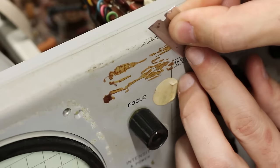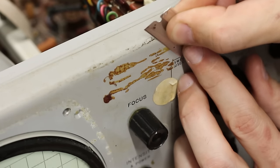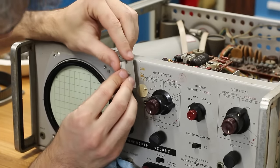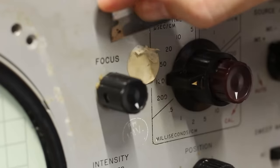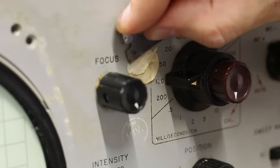On the top of the front panel here is what looks like tape from a sticker that fell off decades ago, and this is going to require a little mechanical work with a razor blade. It was tedious, but I eventually got it all clean without nicking the paint underneath. I'll use that same razor blade to tackle this little dot sticker that was on the front as well.